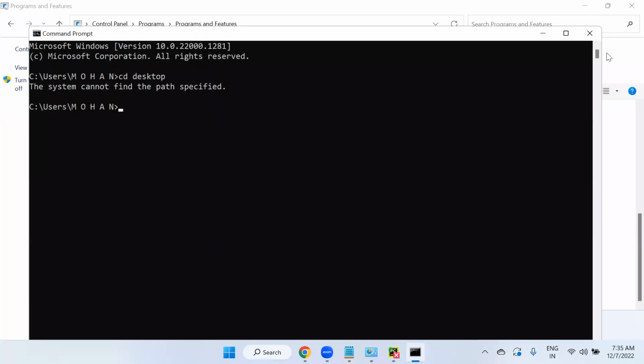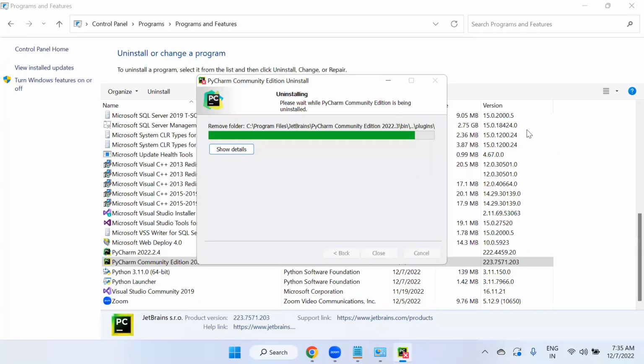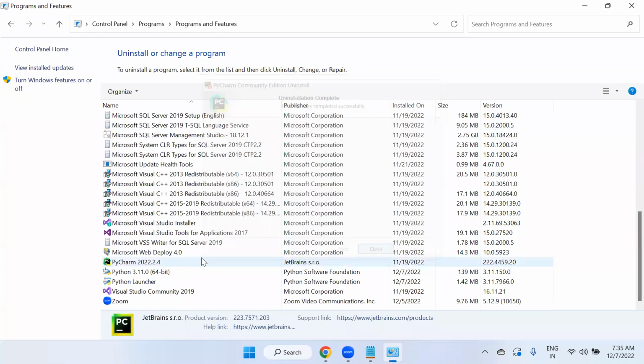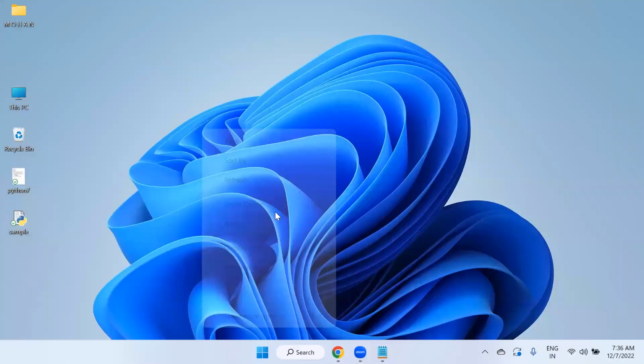So do we need to have the community version or the professional version? Both are there in my computer, because every day I handle many batches of Django, REST, and Python also. For Python, generally I use PyCharm community, and for Django, REST, and Flask purposes I use the professional editor. So both are there in my computer. Okay, so you can maintain both. Yes. Now, right now, PyCharm editor is not available.